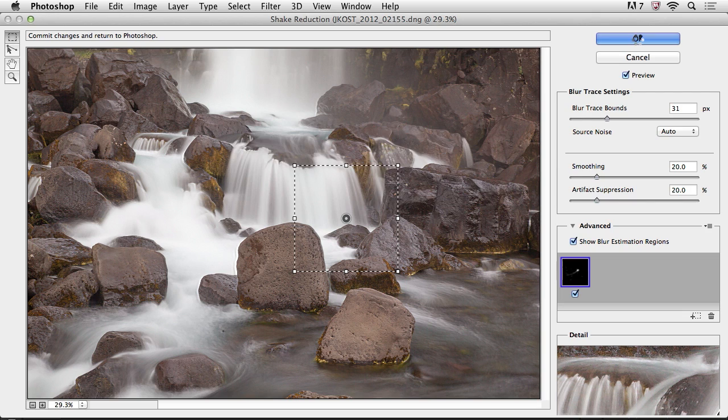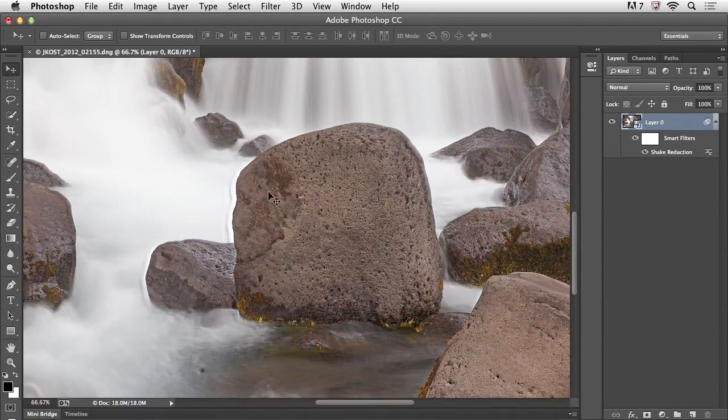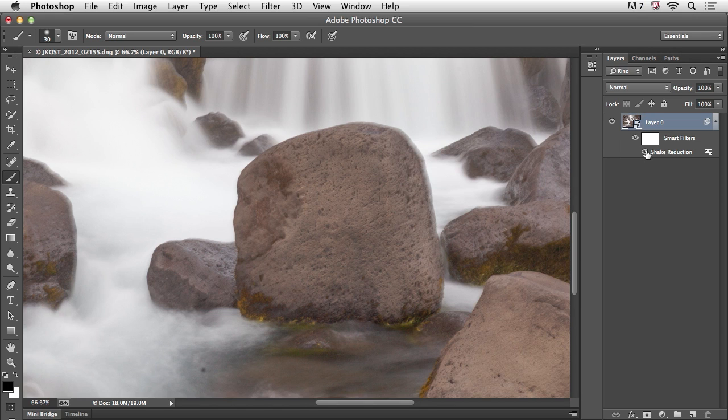And I'll go ahead and click OK. It might be that sometimes the shake in the image is a little different from one area to the next. Well, that's the beauty about creating a smart object. You know, it might be that the technology can't correct the entire image at once, but look how easy it is to go in here. And if you find any artifacting like this, all we need to do is tap the B to get our paintbrush and then click inside the mask for this smart filter. Get a little bit larger brush and make sure that we're painting with black, and we can just remove that little bit of artifacting right from that area. Again, here it is before and after.